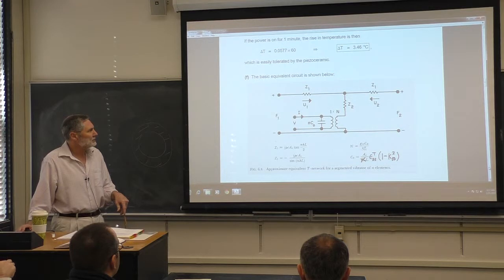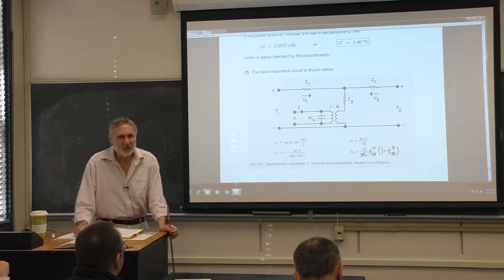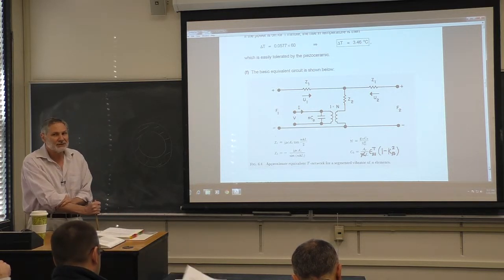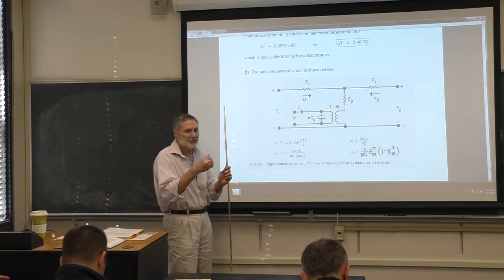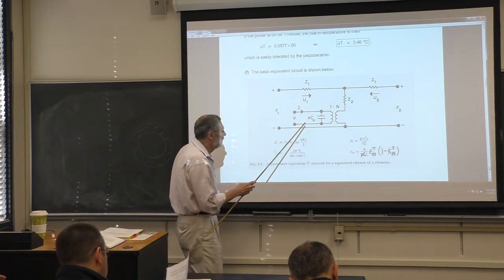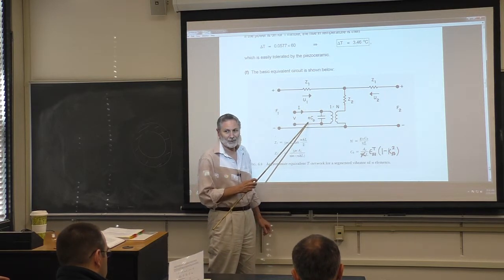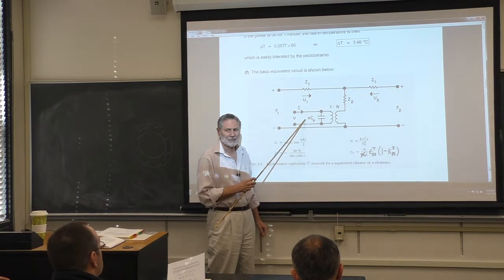Okay, so now it's going to get more interesting. So here, we talked about this. This is the basic equivalent circuit, or the stack here. N is the number of elements of the stack. You remember, even though they look like they're in series, they're actually in parallel. Make sure you understand that, okay? We talked about that yesterday, I think.